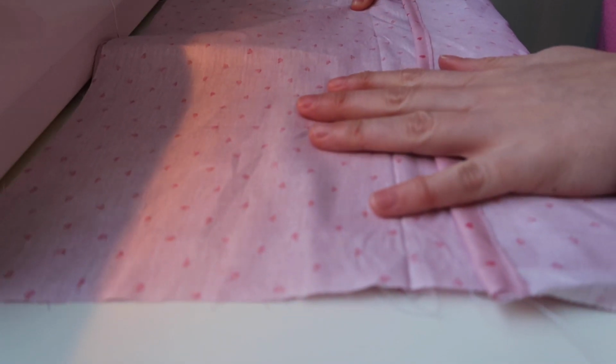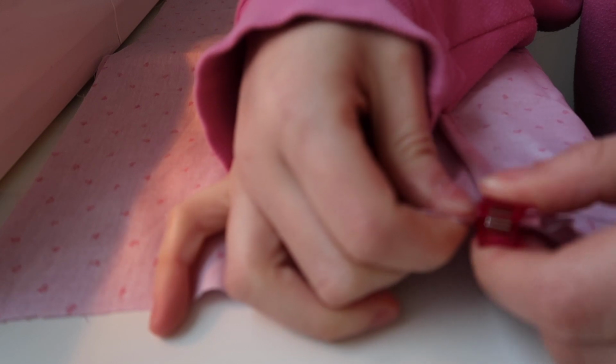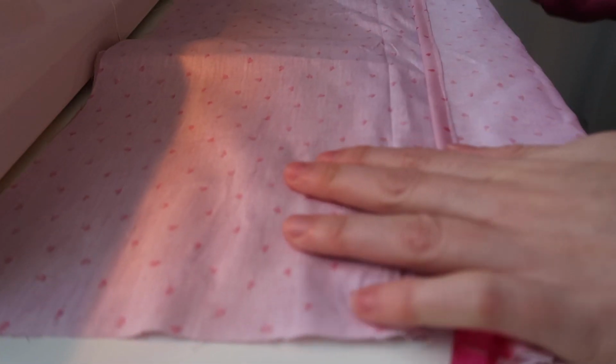And then, just because even I can easily mess this up, I put the peg in place. Obviously, I take that out once I'm there, but it just secures it and makes it easier to not move it about and easier to sew. So I'm putting one on both sides, and then we're just going to stitch the whole way around the cushion.